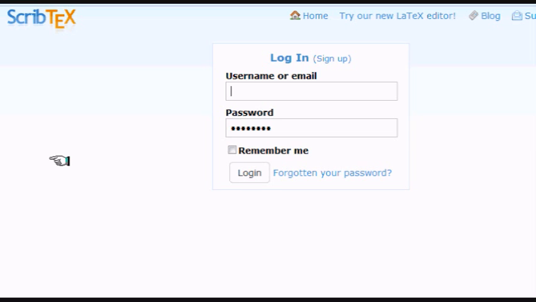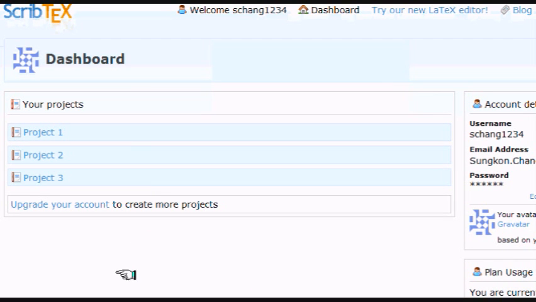This website gives us 50 megabytes of free space where we can run this LaTeX file. So we will use this free service to show how to use the LaTeX system. This is roughly how the website looks. Then you have to create your account, and using that account you log in and you will have space.